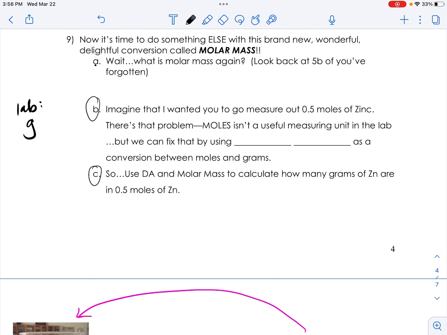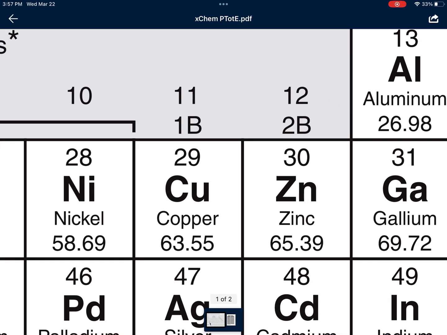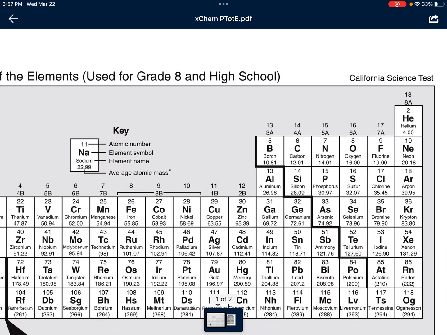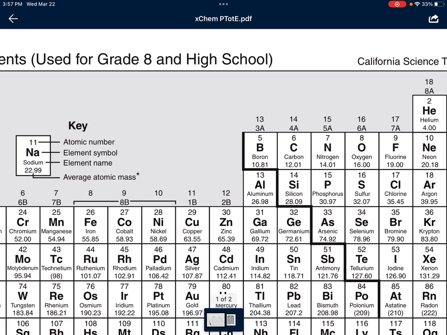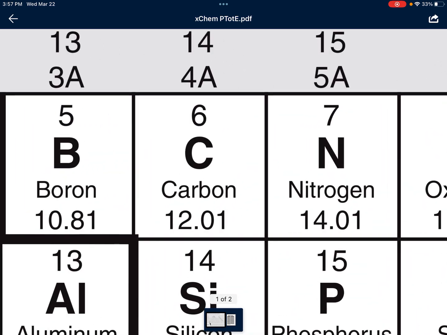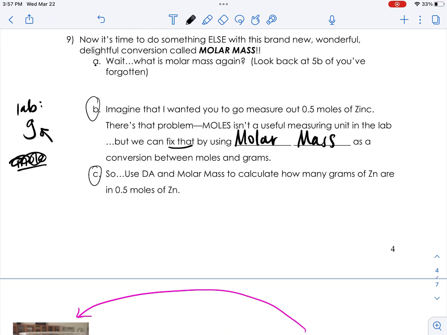We have to measure using grams in the lab because a mole changes based on what substance we have. It changes how heavy it is, or how much mass it has, or how many grams it has, based on what substance it is. So instead, we measure everything in grams in the lab and then we convert to moles. We fix that by using molar mass. Those are the numbers that come from the periodic table, those atomic masses. And when they have units of grams per mole, like nitrogen, 14.01 grams per mole, then they're a molar mass. Okay?